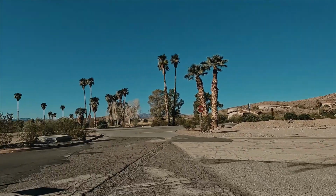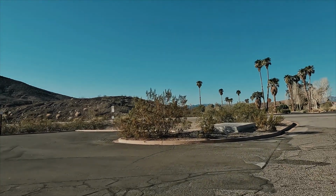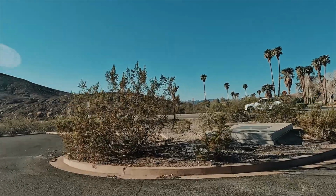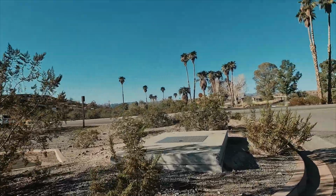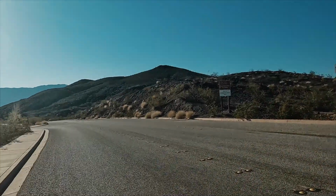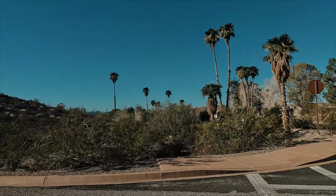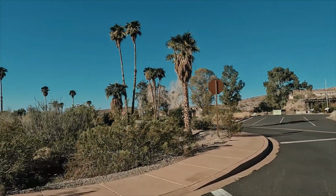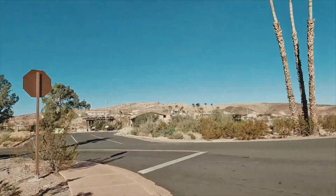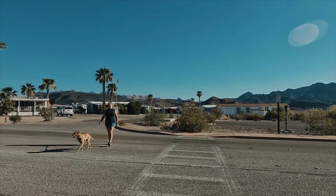One thing I will say, if you do have dogs staying in the trailer park area, you have to bring them for a walk down here in this area where there is open space for them to do their business. But it's been nice. We do this a couple, 3 times a day. And down there's the marina, boat launch. There is a marina store. It's more of a gift shop than a store. Oh, and by the way, school buses come in the morning and in the afternoon. There are kids here that go to school.